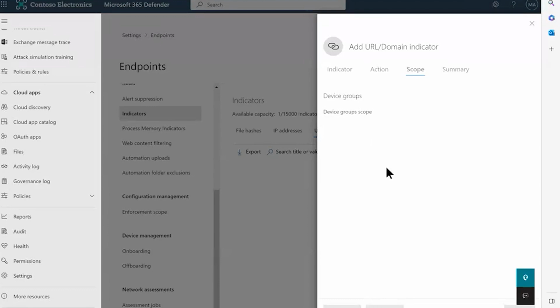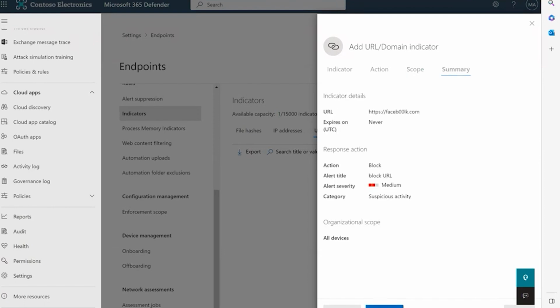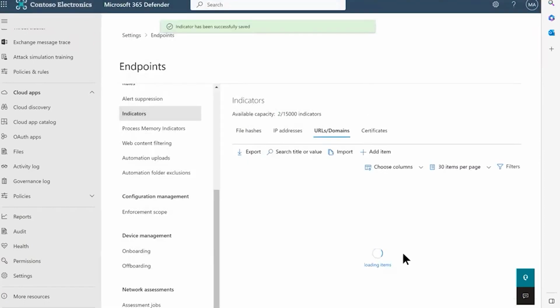Click on next, and now here is the place where we can set the device scope. It is not yet available. Here's the group, okay? Because I can have different rules for different groups. Because I just created the group, sometimes it takes a few minutes for Microsoft to replicate that. If I click next, and then click on save. Yeah, there you go.